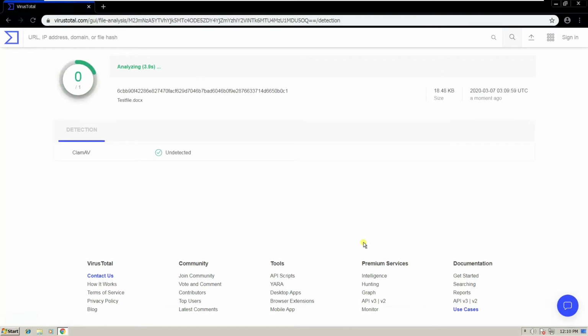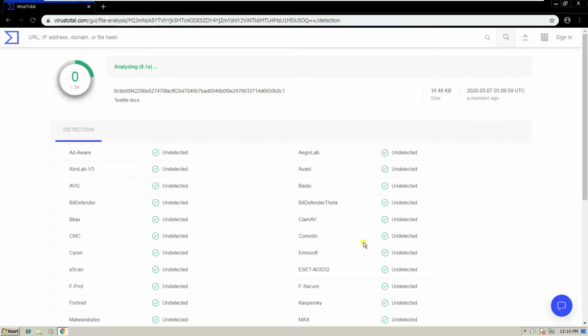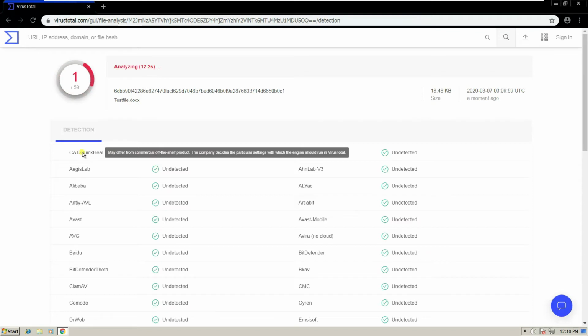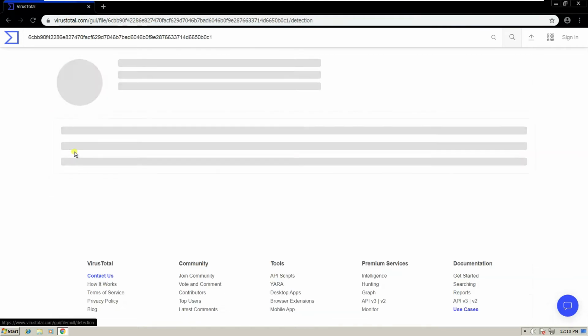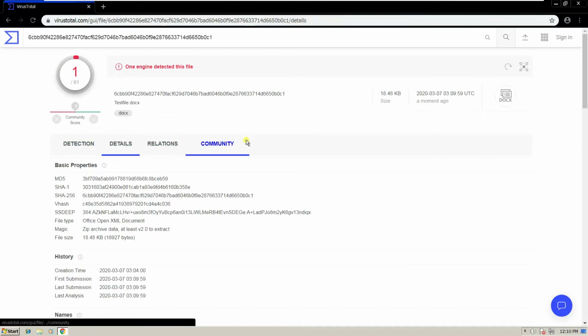The file is being analyzed, and notice that only one has detected it so far. It says there's a script OLE dropper, which is actually true, and the detection is based on Quick Heal.